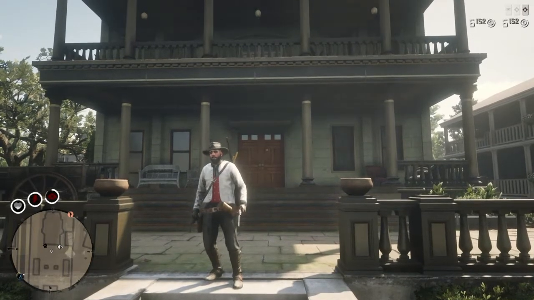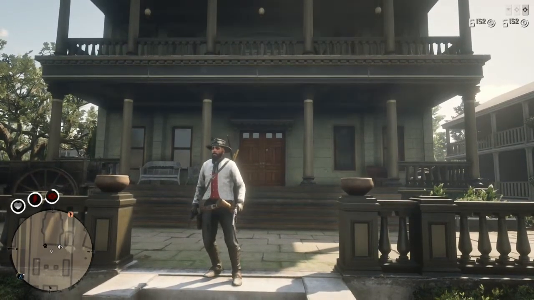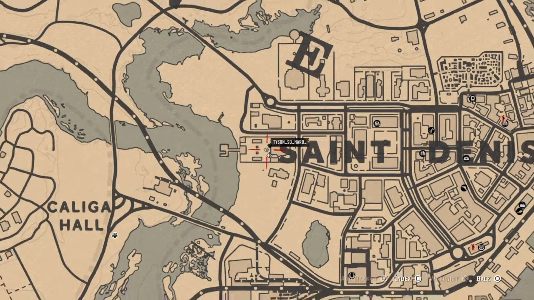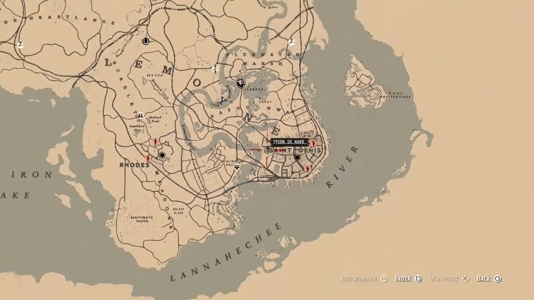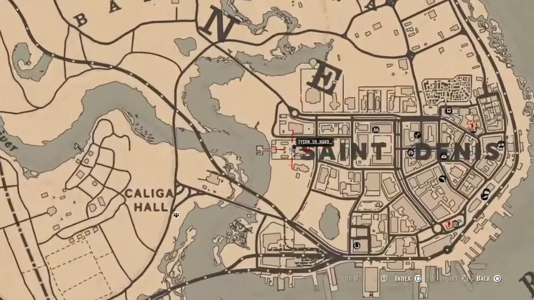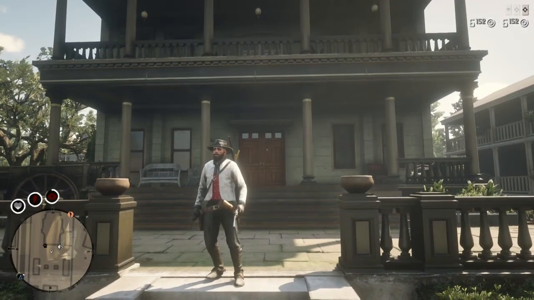Today's video, guys, is about this secret house location on the map. Well, it's not really. I call it a secret because for some reason you cannot go inside. Come to Saint Dynasty, and you come right to this location right here, guys. Let me show you a trick you need to do to get inside this house right behind me.